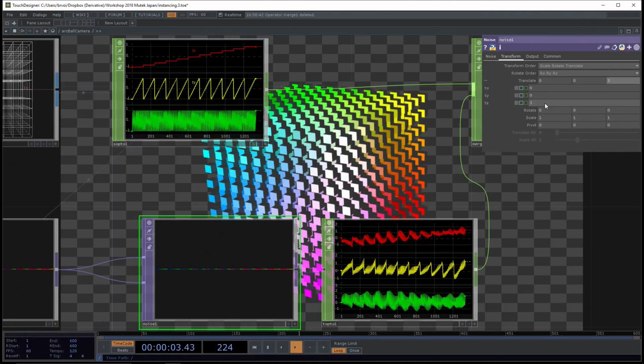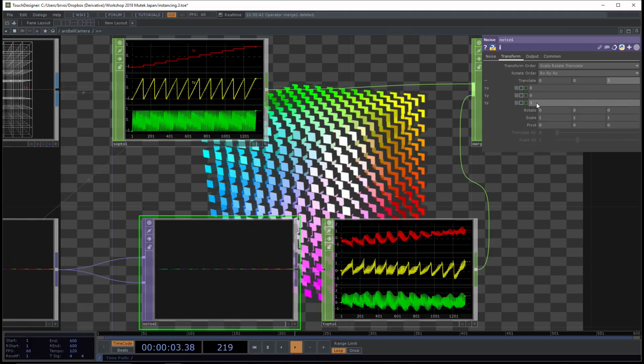So we could use chops like yesterday to control it with chop controls, but I'm going to show you that we can also use Python scripts or Python expressions in any parameter.